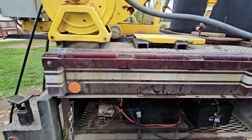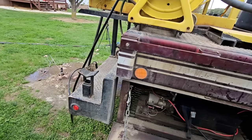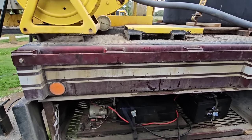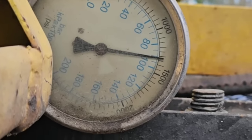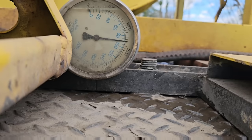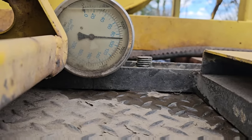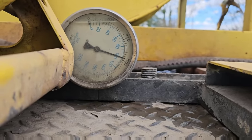For anybody that doesn't know, that big rubber piece we stuck down in the well on the bottom of that hydraulic hose is called a packer. What this system is doing is inflating it into the rock borehole. We've got the packer swollen to about 1,400 PSI. Let it sit for a minute - the rubber kind of settles in, now it's at 1,350 PSI. Eventually it'll settle down to around 1,000, so I like to bump it up to about 1,500 and it'll settle to around 1,200, because we never know how much pressure we're going to end up building.